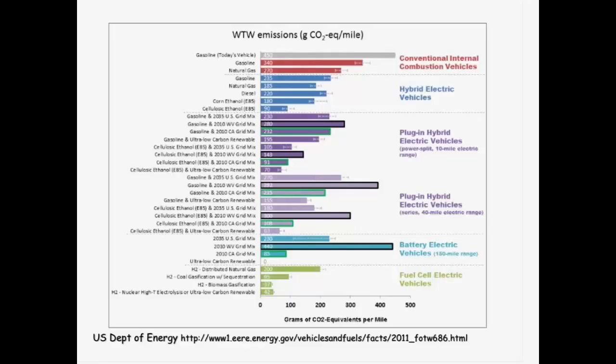in grams of CO2 equivalent per mile driven. And this is showing the conventional internal combustion car and how much it is. So this is saying it's about 350 grams of CO2 equivalent per mile traveled. And it shows some different things like hybrid electrics, which are down at 250 or 275, and natural gas vehicles and diesel vehicles. And then it shows some different kinds of plug-in hybrids.